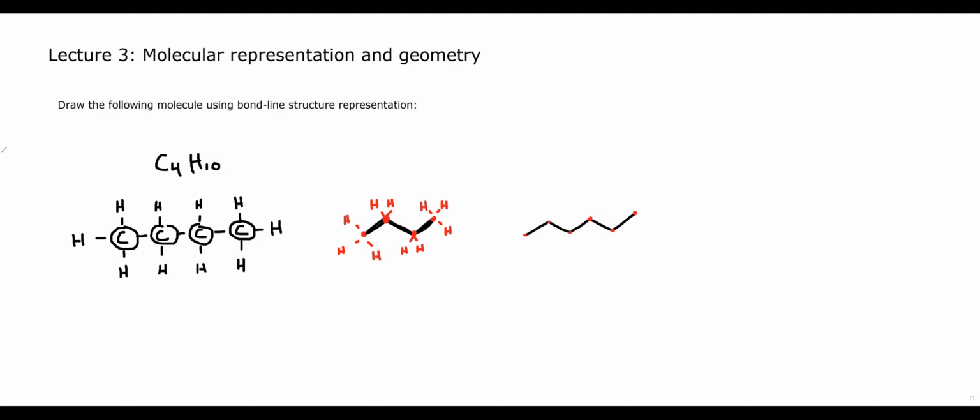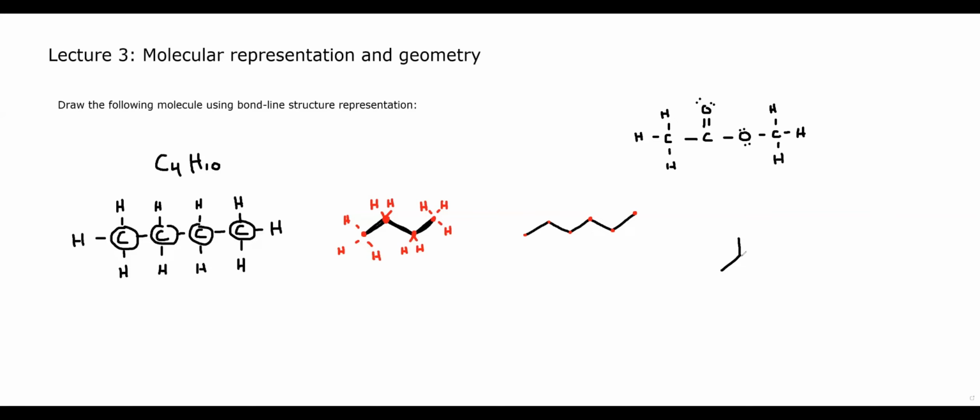Let's look at maybe an example with some functionality. Let's look at this Lewis structure. What if we had CH3 and maybe we had an oxygen and then another CH3. Okay, what if we had this structure up here and we wanted to draw this with bond line? How do we do that? Well, we have 2 carbons connected together there, so we'll just draw a diagonal line.